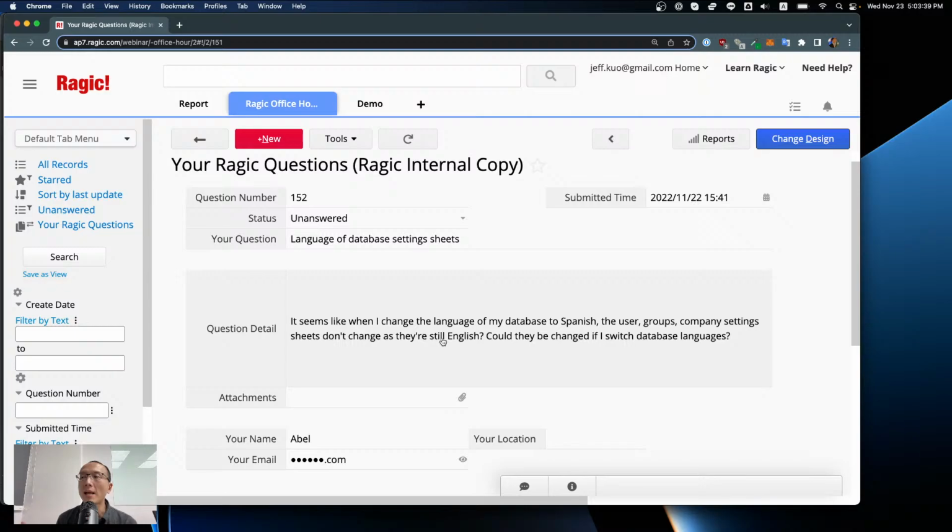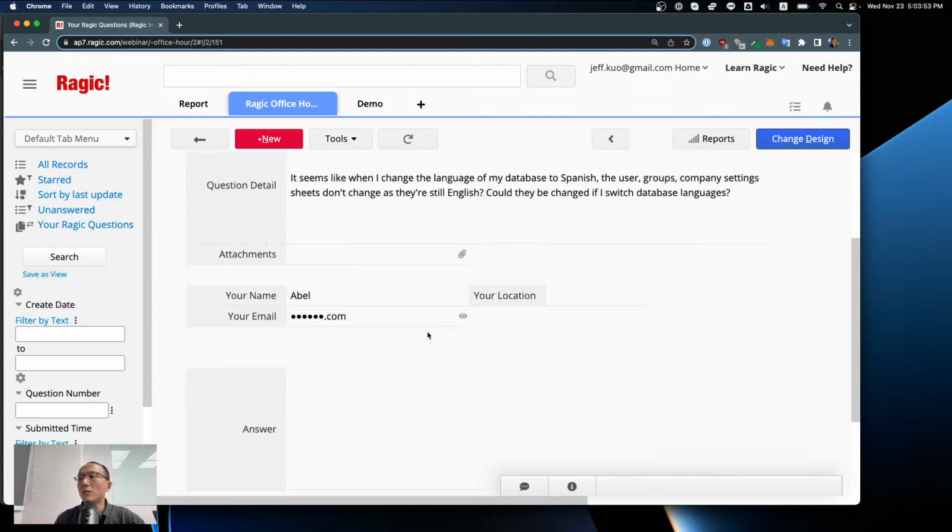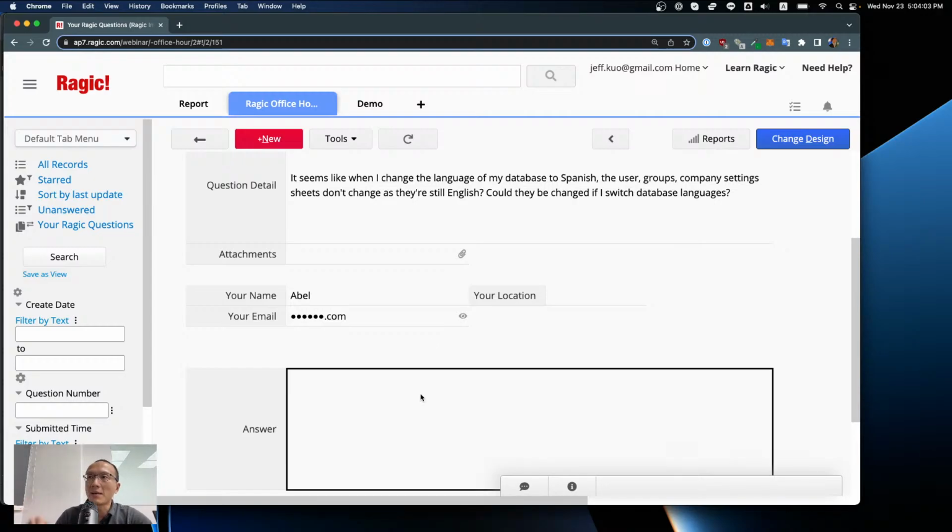We'll do the same for our system sheets, the users, groups and company settings sheets, so that they can be translated when users of different languages are using them. We will be supporting this in the future, and we're doing it step by step, adding more languages and giving more in-depth support for each language in the system.